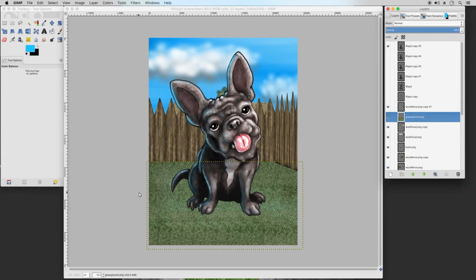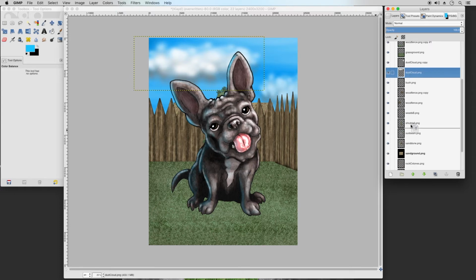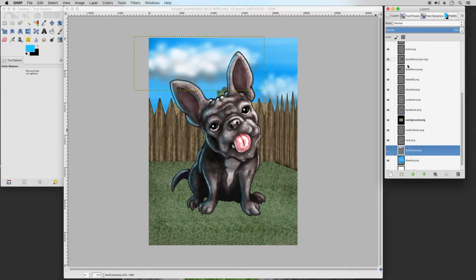Yeah, that's okay. So the clouds are there. I'll put those way back here on the bottom so they don't get in the way of other layers.